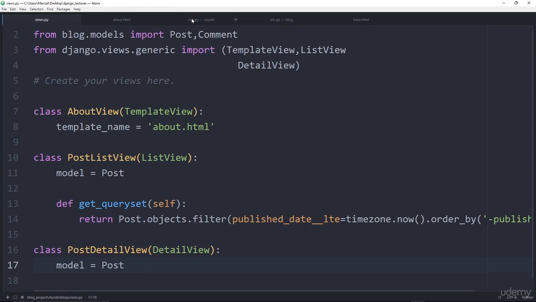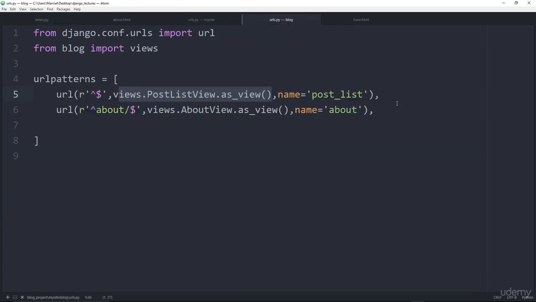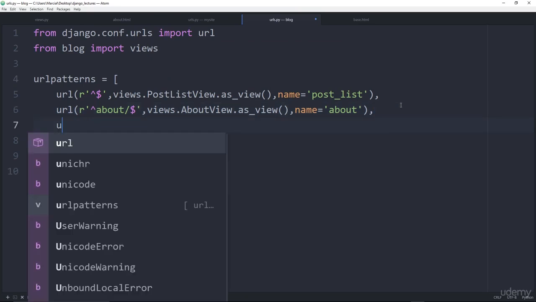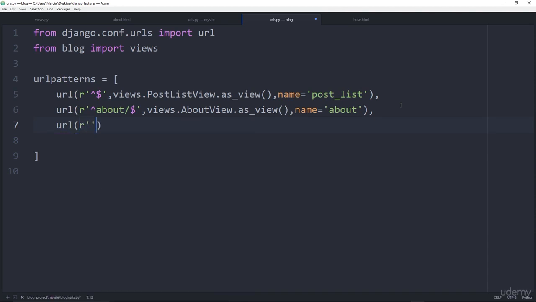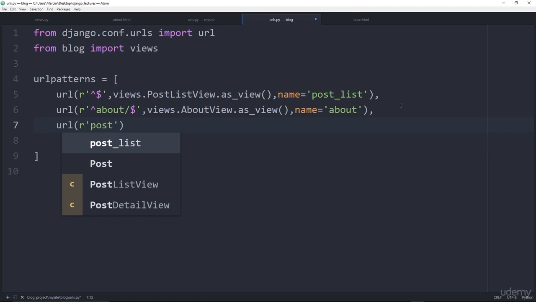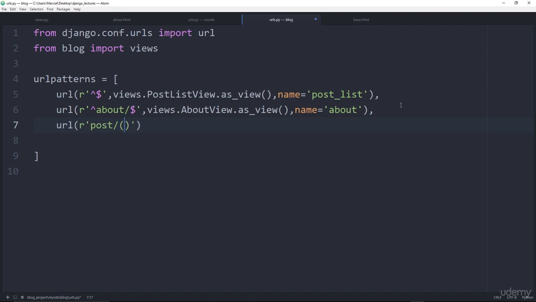Let's go and add it in. I'll come over to my blog's urls.py, and a lot of this is taken care of for me. So we'll say URL. And then here, for a post detail view, I'll say that's going to be under post. And then I'm going to add some regular expressions here, which is going to basically be taking the primary key. And we've seen this a little bit before, but let's go ahead and show it again. It's going to be question mark P, and then it's going to accept PK like this, backslash d, plus, and then outside of this, $.